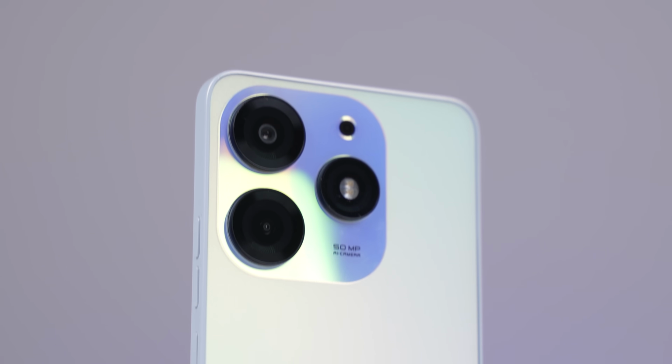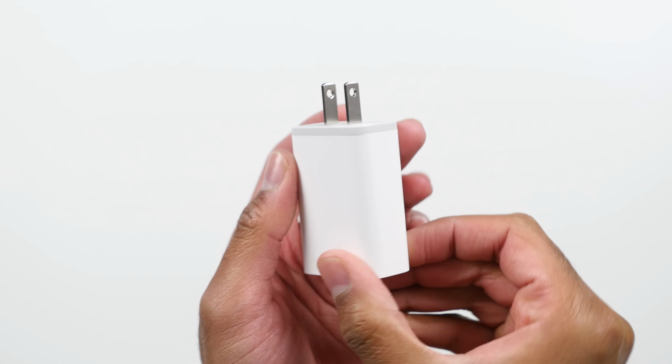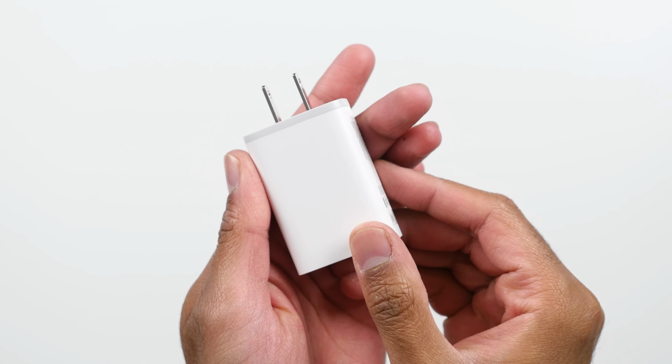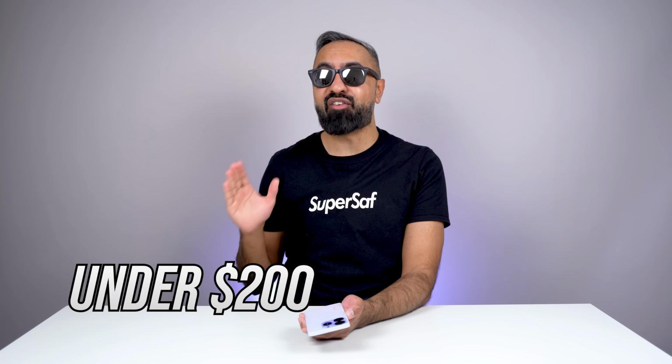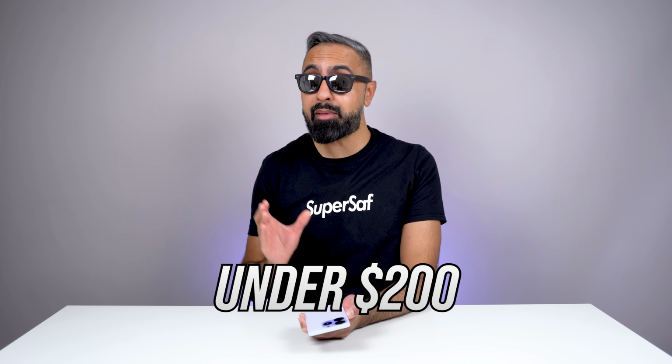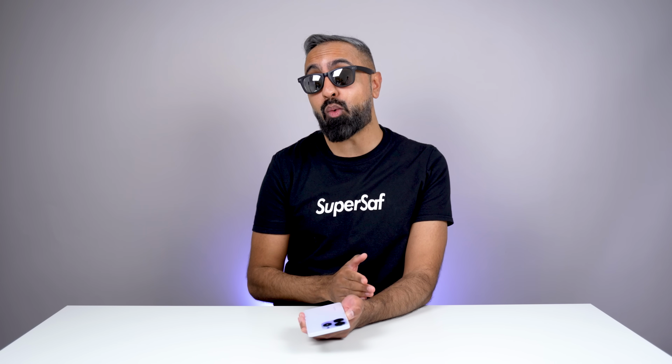For software, we do have TECNO's Hi OS, and for the battery, we have a very large 5,000 milliamp hour battery, which is going to keep you going all day long. And once again, you do get that included 18-watt charger to give you fast top-ups, for the price of under $200. Now, depending on your region, you might be able to even get this quite a bit lower than $200.